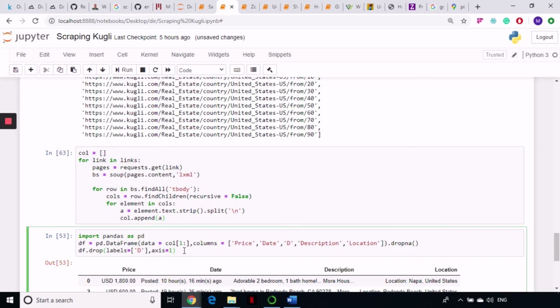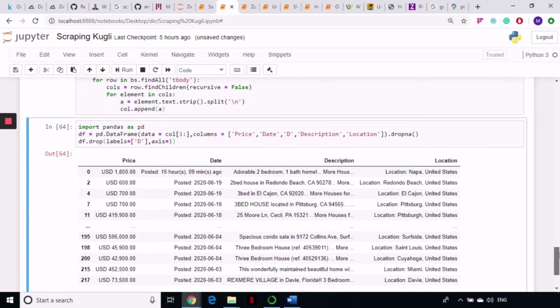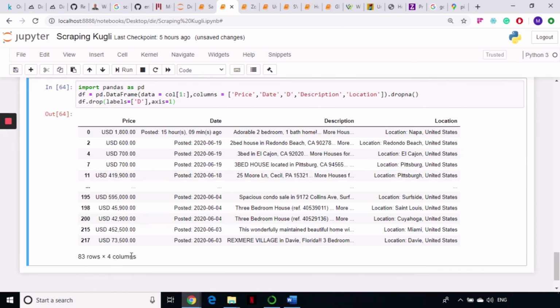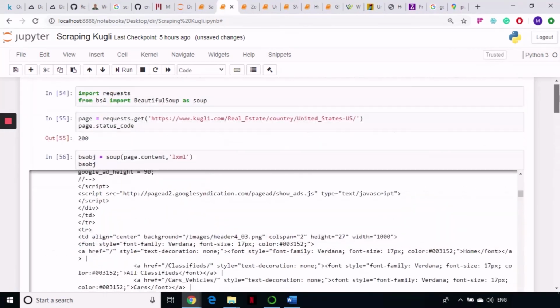We see we have 83 rows and 4 columns here. So we have gone to multiple pages and grabbed data from there. In those 9 pages there were 83 listings, so that's why it is giving me 83 listings. So that's all about scraping this website. It is easy to scrape, and you can send multiple requests without facing any problem. Another thing to notice is that the data is in tabular form, so that's why the code is a bit different.